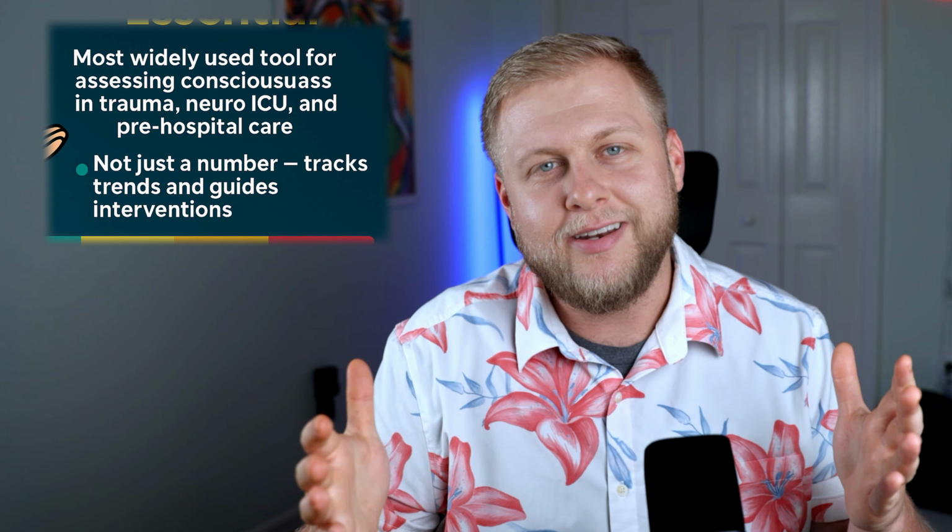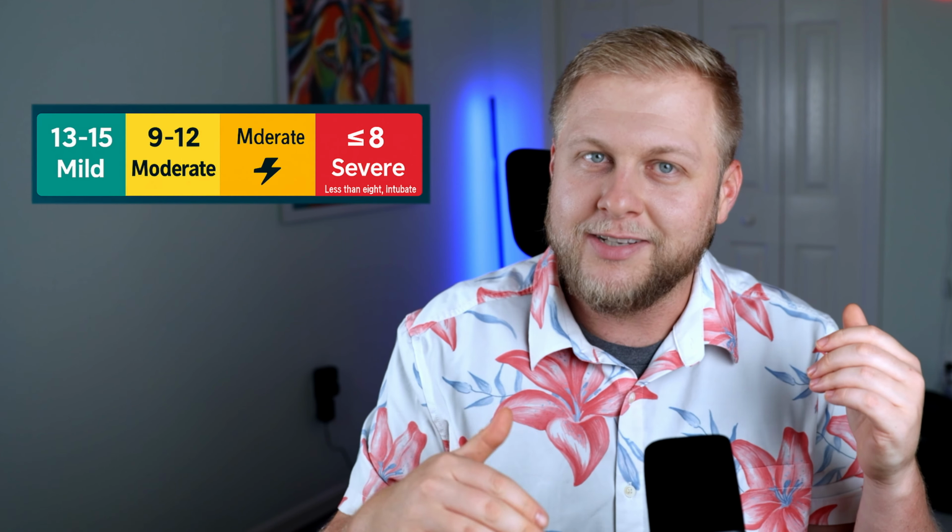And we can trend patients. So if someone comes in as a full 15, or the max of a 15, and they start going down the scale to a 13, 12, that's how we see that our patients are declining in real time. So what do the numbers mean? Well, we're going to use a set of 3 different values to calculate a total number, and that total number is going to tell us how well our patient's doing.